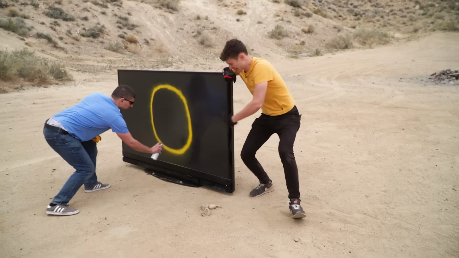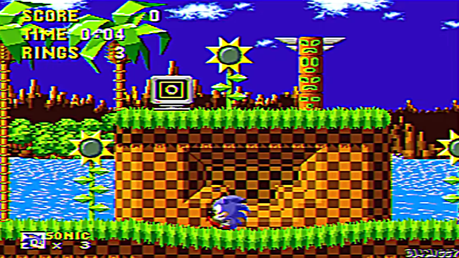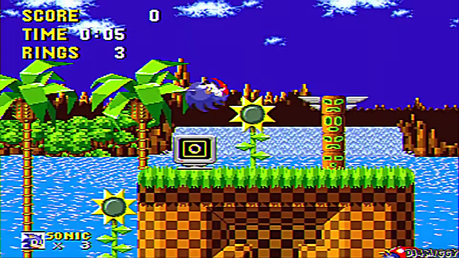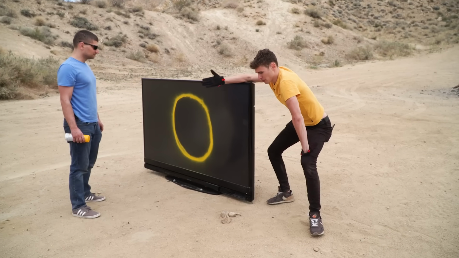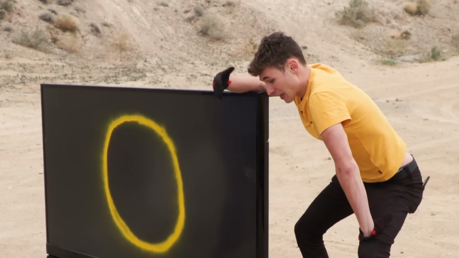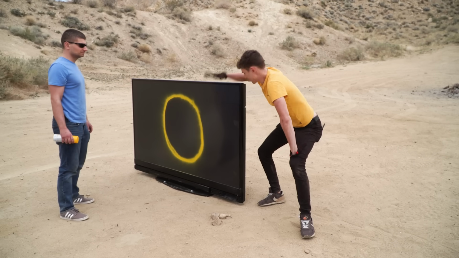Up first, this giant TV. My old giant TV, actually. Not only is it a perfect rendition of the 16-bit item boxes that you hit in the actual first Sonic game, it's also huge. It's wide and broad and easy to hit because, as I said, I have no idea how accurate this is going to be. So, let's start with something good, shall we?